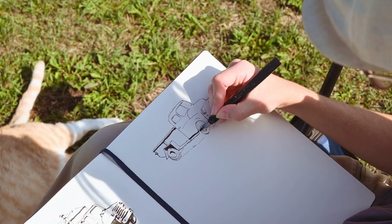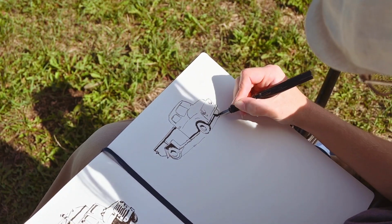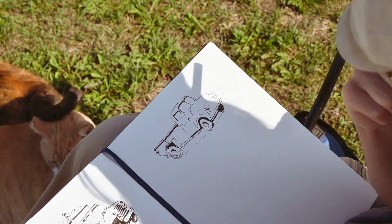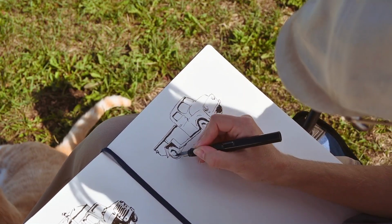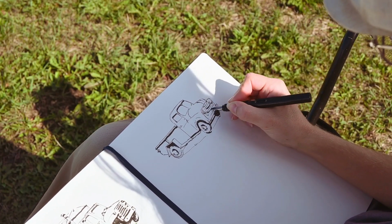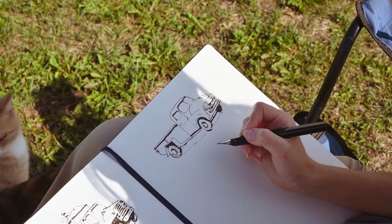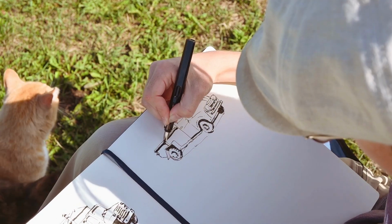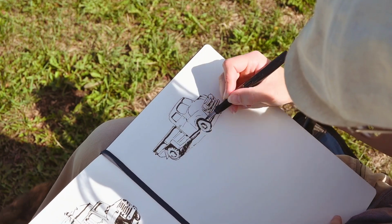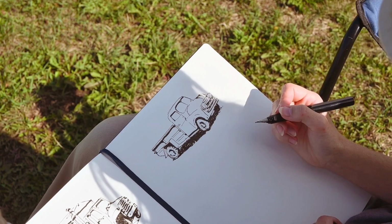I decided to add in the small nib because while I like that the big nib forces me to simplify, there were important details that were hard for me to draw accurately, like the really small headlights or details of the grille. In this first sketch, I felt that I relied on the small nib a bit too much. It's really easy to control, and I actually don't like the line quality that comes with that. The calligraphy nib gives really fun and energetic line quality because it's kind of awkward to use, and the line quality changes as I draw.